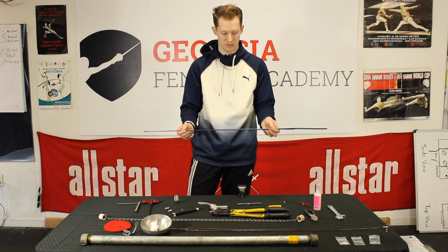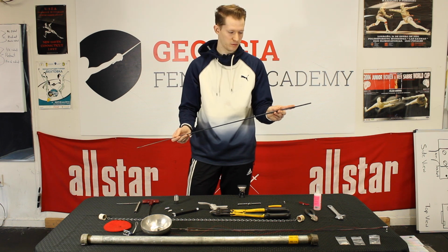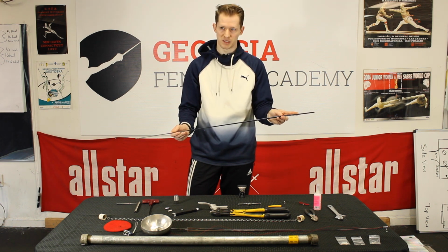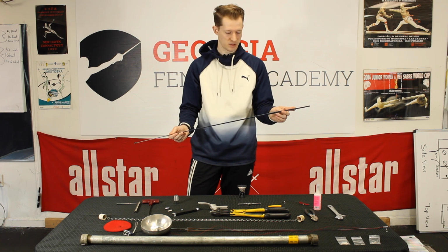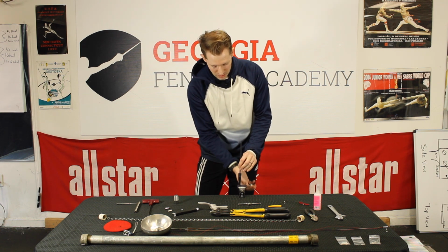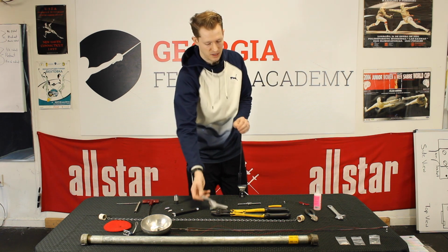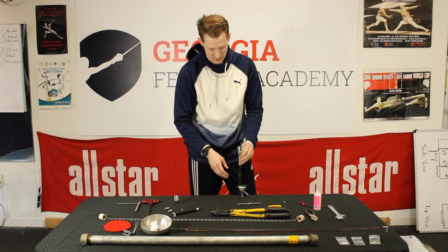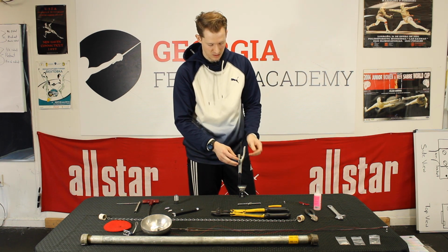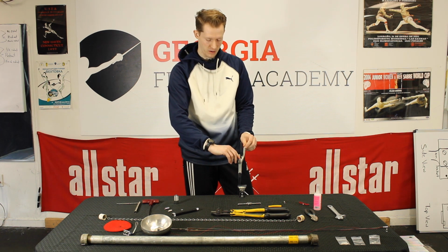Now, the first step that we're going to do is to cut the tang to length. If you're using a French grip, you typically don't have to do this, but for the sake of this video, we'll set this weapon up to be a pistol Visconti grip. So to cut the tang, first you have to set the length for the tang. If you don't know the length of your tang, you can take the grip that you're going to use, place it down on the tang, and then with a marker or a piece of tape or even your finger, you can mark where the tang would meet the opening for the grip.